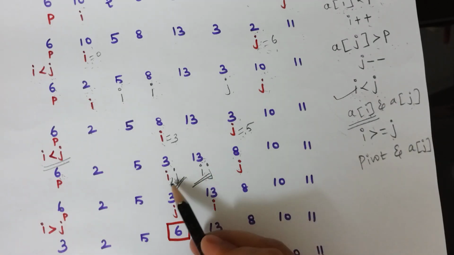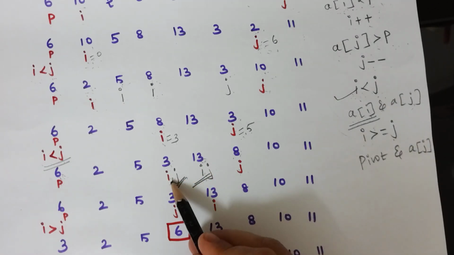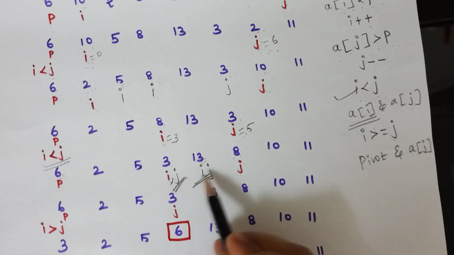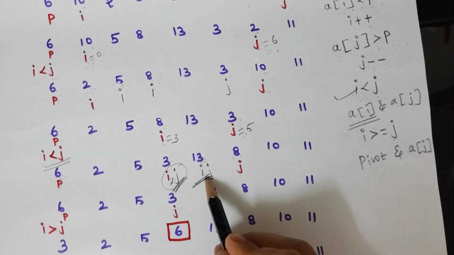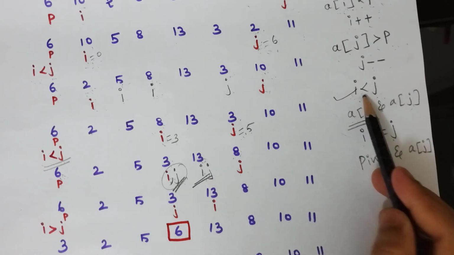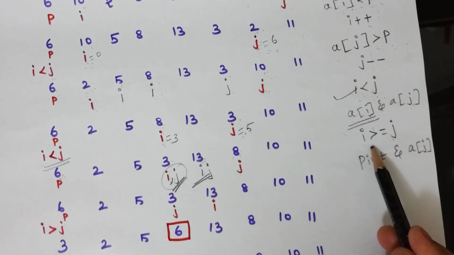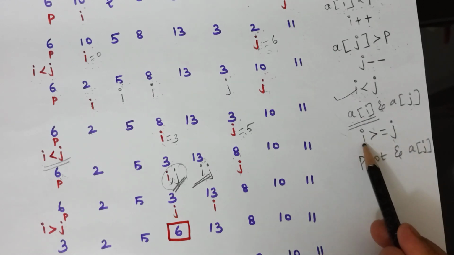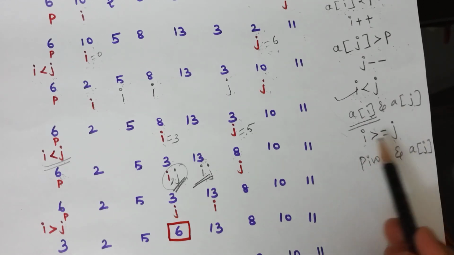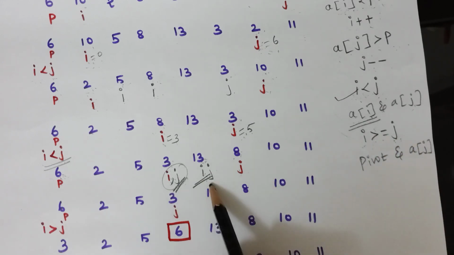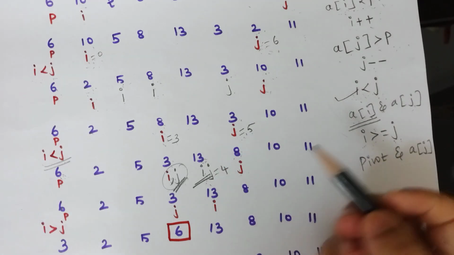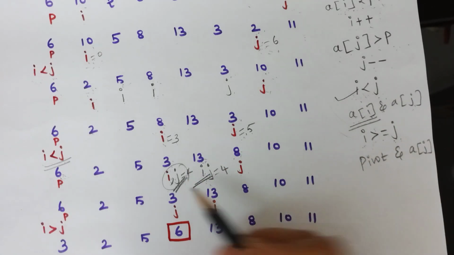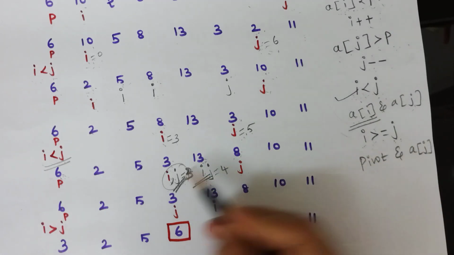No, from this you can see that i crossed j. So j is here and i is here. Obviously it means that the j value is less than the ith position. So this condition is not true. Then this condition is true now: i is greater than or equal to j. Yes, the i value is greater than the j value now. You can see the index values. What is the index value of i now? It is 4. And what is the index value of j now? That is 3, right?